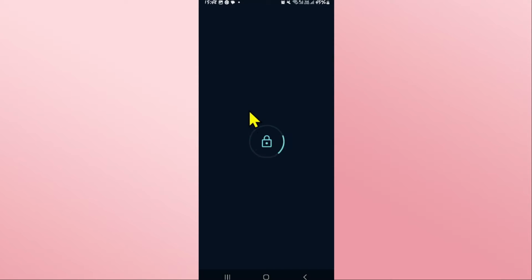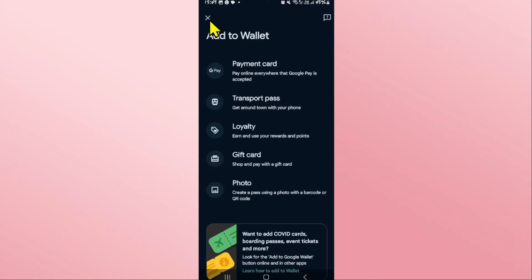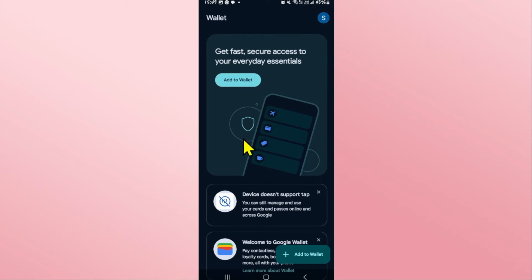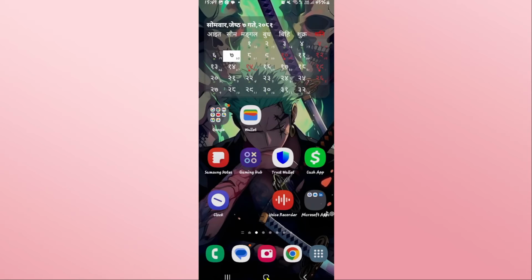Click on Payment Card, and you can now enter your card credentials. Go ahead and type in your 16-digit card number and then tap on the Save button underneath. Once you enter your card details, you will be asked to enter the expiration date as well as the CVV number. After entering all of these details, continue forward, and once your information has been verified, your card will be added onto your Google Wallet account right away.